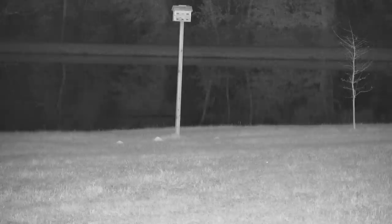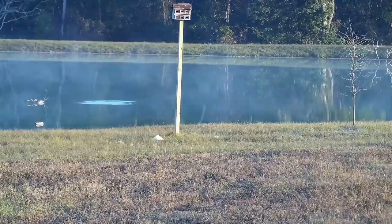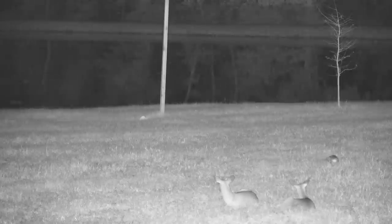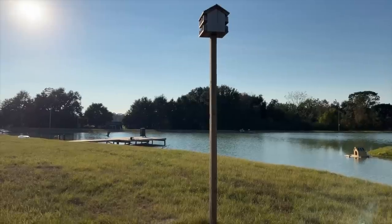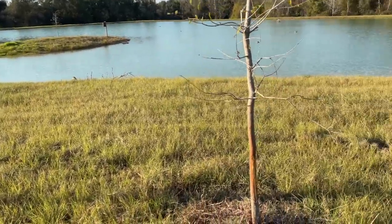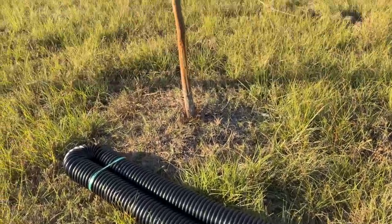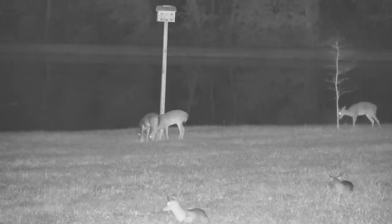Look at those bass out there chasing shad in the background — and some more busting early the next morning. Watching these cameras at night you just never know what you're going to see: two young spikes laying down getting some rest, and George Jones the possum just wandering around while the deer aren't sure what to think about him. I started feeding the deer right here and they did a number on my cypress tree, so I got some corrugated pipe to put around it to protect it. The culprit? A small longhorn spike roughing up my trees.